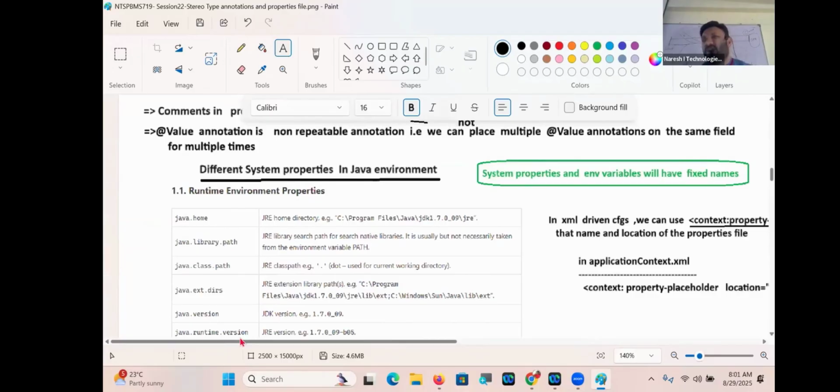Anyhow, we are not bothered about XML stuff. We are really worried about annotations only. For knowledge's sake, I am giving it, guys. Sir, why are you teaching this? Injection means not only object to object. Sometimes simple values are also required, right? Suppose my Spring Bean has database connectivity code, for example a DAO class I am developing, a data access object class having @Repository.